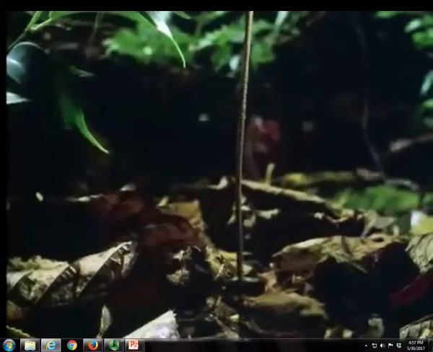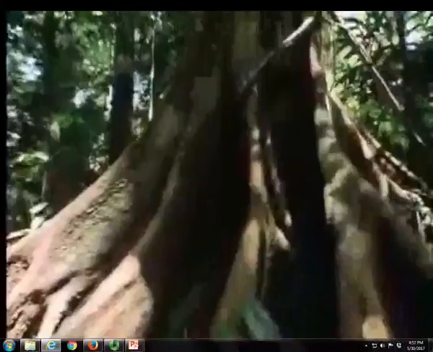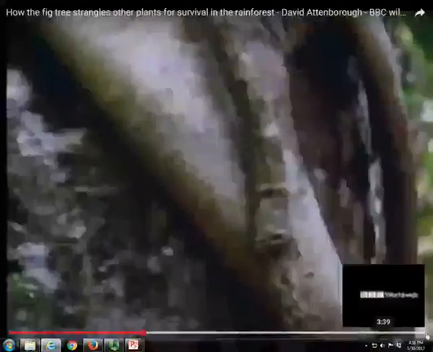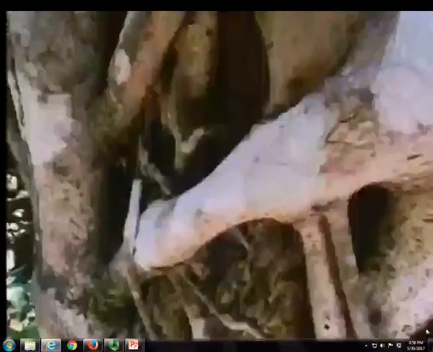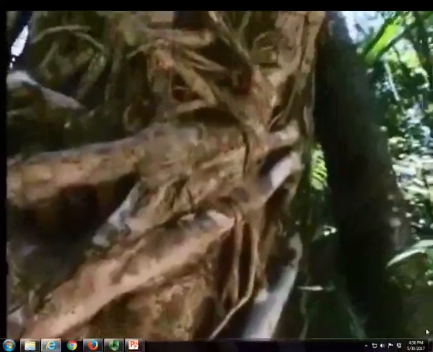Eventually, they reach the ground. Now, supplied with nutrients from the soil, the fig grows really fast. The rootlets wrapped around the main trunk thicken and fuse into a lattice. The host tree's fate is now sealed, for it is in the clutches of a strangler fig.